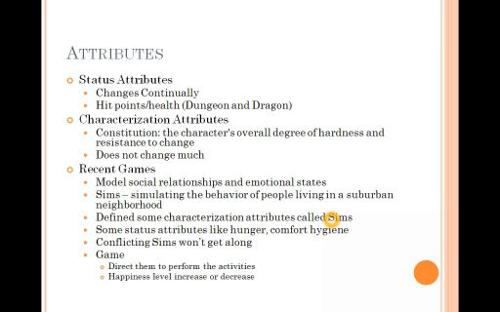In the game you will try to meet their status attribute needs, like trying to feed them and collecting food. They will try to get comfort. Maybe through their activities they will face other characters, and based on the reactions of the other characters you have to do something. Anyway, I think the thing here is they are trying to bring some sort of social relationship and emotional states.